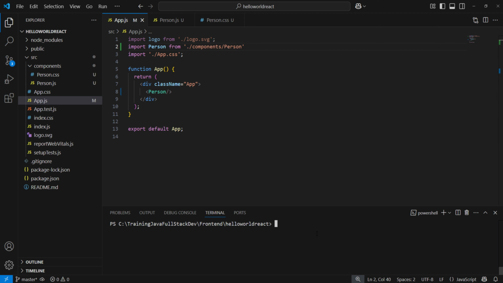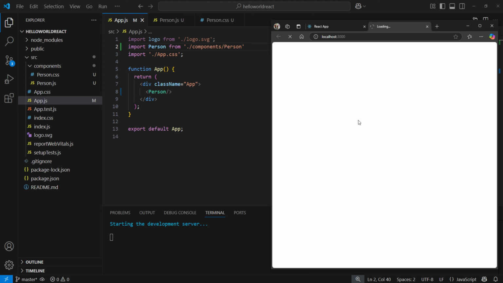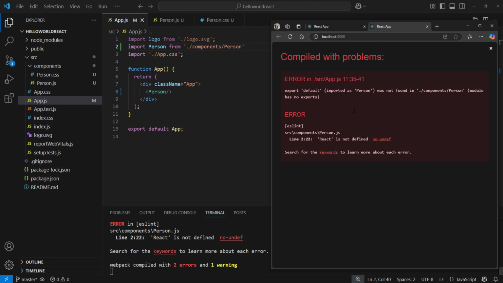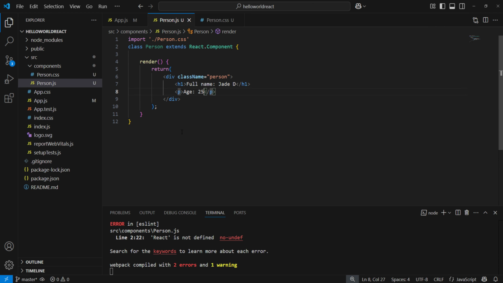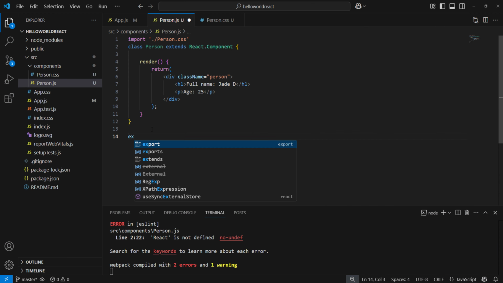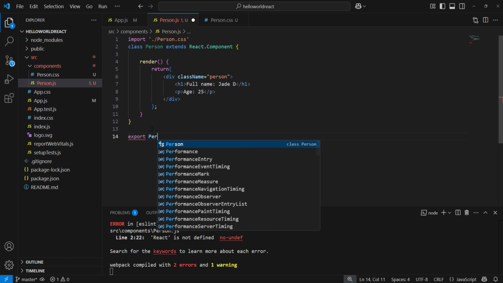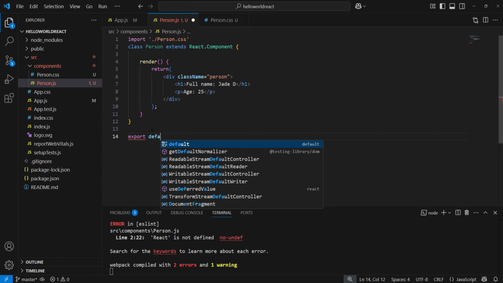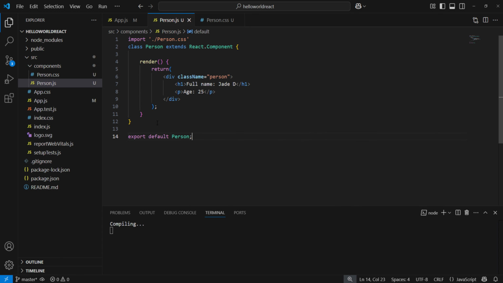Now we can run. Oh yeah, I forgot to export the Person class. Export default Person. We need to export it.